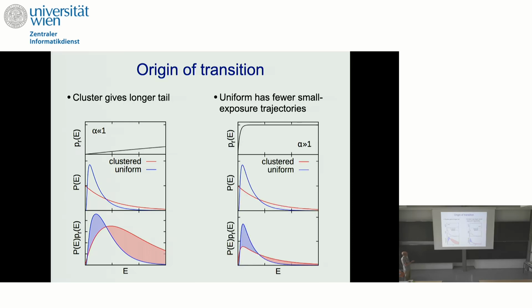But for high alpha, so fast reaction, it doesn't really matter how much enzyme exposure you have. You just want to avoid having very low enzyme exposure. So it's really like you've reached maximal probability of reacting at very low levels of E already. But then there's this initial regime, and there it only matters that the uniform distribution has this advantage that it never gets no enzymes, never gets to see no enzymes. So that's basically a bet-hedging phenomenon, and that's my only link to the theme of this workshop.